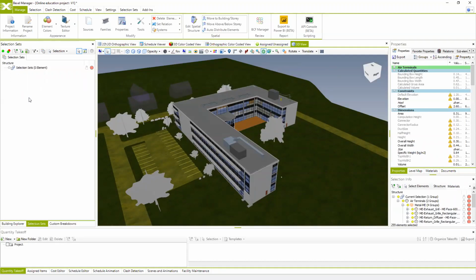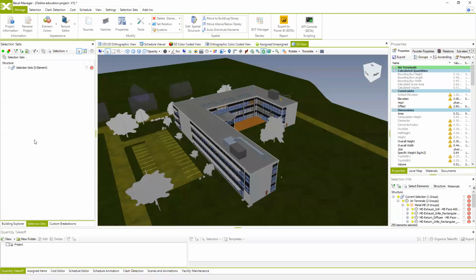The selection sets which show you changed and updated BIM model elements are updated every time you update the project, and the system does this automatically. But any additional BIM model grouping, you have to do manually or, let's say, semi-automatically. And this is something that I'm going to explain today.